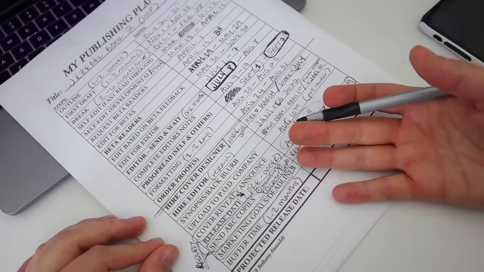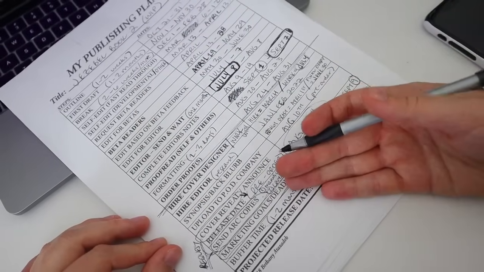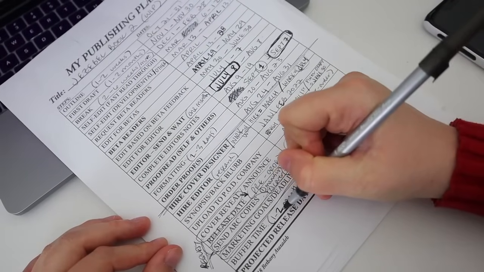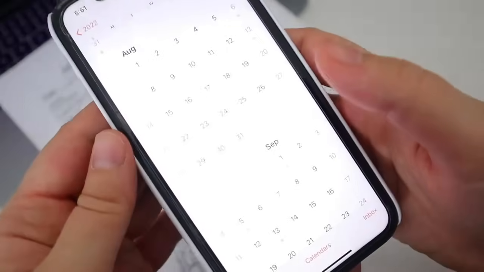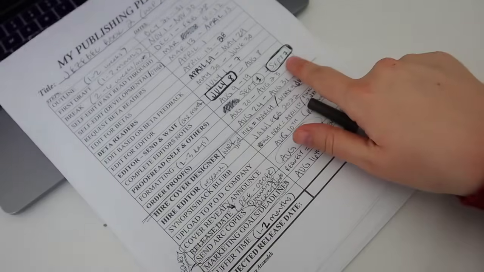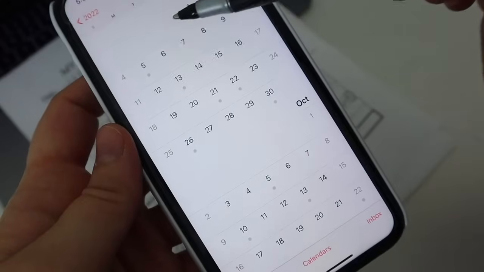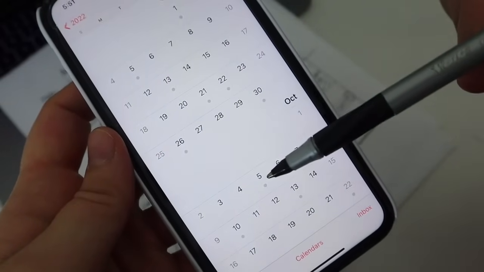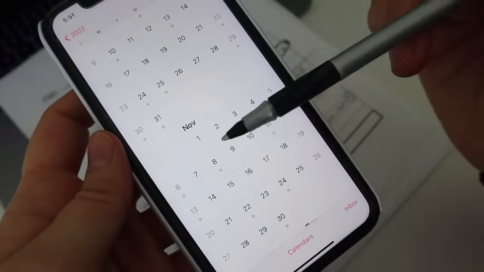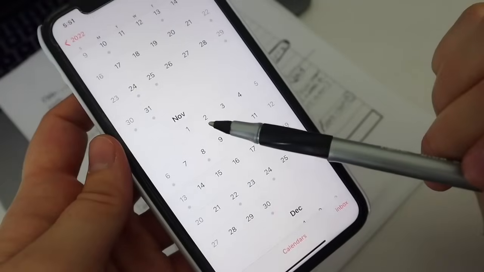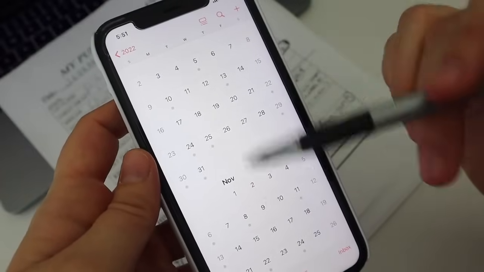So especially for me with a brand new baby and I don't know what life is going to look like, I would verge on this 2-month time frame. All right, let's pull up our calendar. We're going to take that September 7th day when the book itself was done right there, and I'm going to go a full 2 months. So 1 month, October 5th, 2 months, November 2nd, and that time frame is my buffer time.